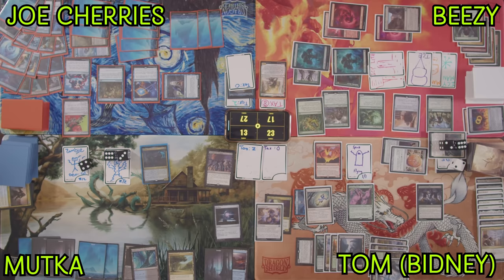This is Nitpicking Nerds collusion. Yeah, get rid of that. There's no collusion over here. Get rid of that. Yeah, get rid of that. And I get another 1/1 spirit? Since I'm going to lose soon, I'm just going to draw a smiley face.